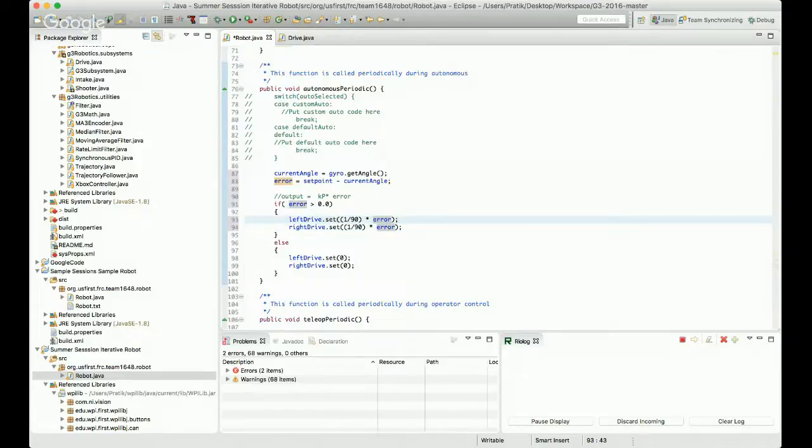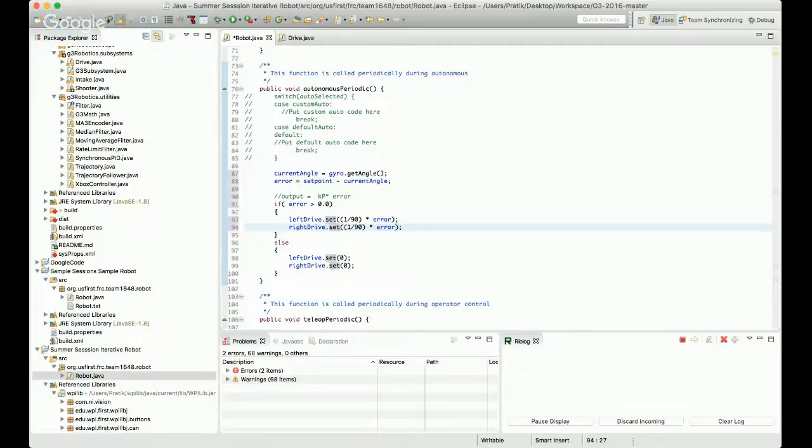What's going to happen is as it gets closer and closer to the set point, it's going to slow down, because error is going to start shrinking as it gets closer to 180, and that means it's going to set progressively lower and lower values until it turns your full range of 180 degrees. So that's pretty much how you do proportional tuning.